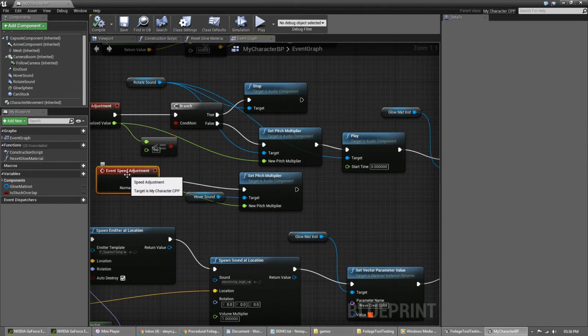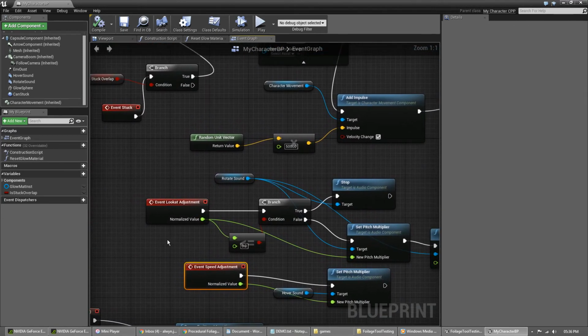Then this event is built from C++, so I'm calling the event speed adjustment to tell him I'm adjusting my speed. And all I really want to do here, I have a little hover sound. I'm just adjusting the pitch based on the speed that you're moving at.